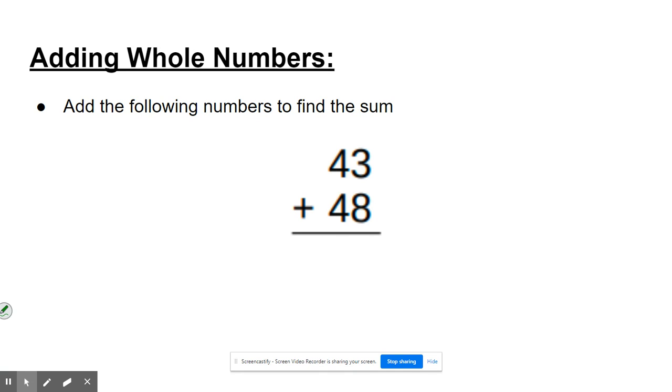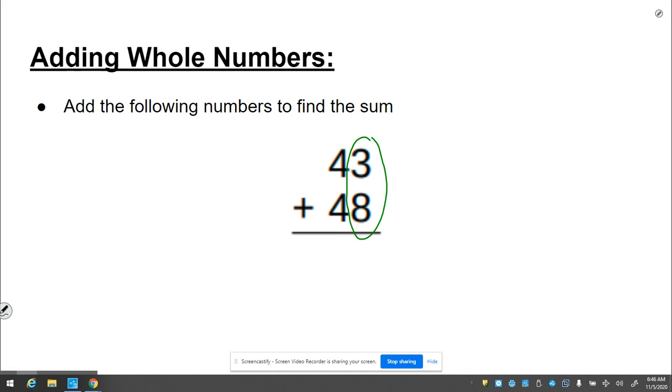All right, so our first step we do here, add up our ones column. 8 plus 3, 8, 9, 10, 11. Oh, nope, I can't write 11 down there, so I'm going to put the 1 and carry the other one to our tens frame. Now I'm going to add up our tens frame. I know 4 plus 4 is 8. Now we got to add the one we carried over, so 8 plus 1 is 9. So 43 plus 48 is 91. You got 91, nice job.